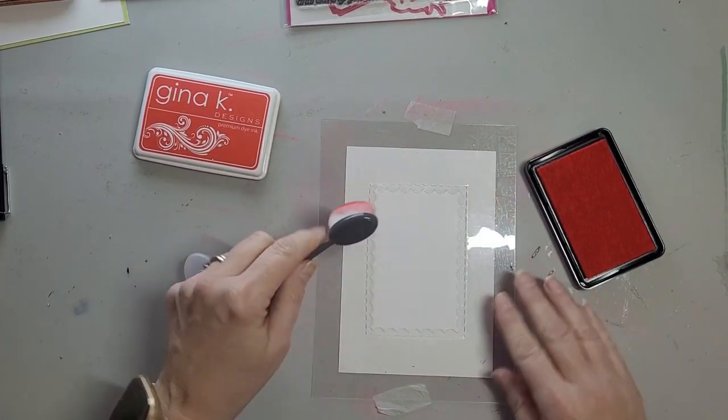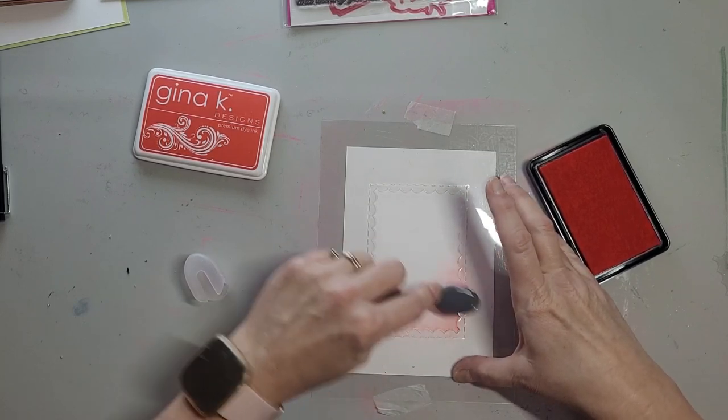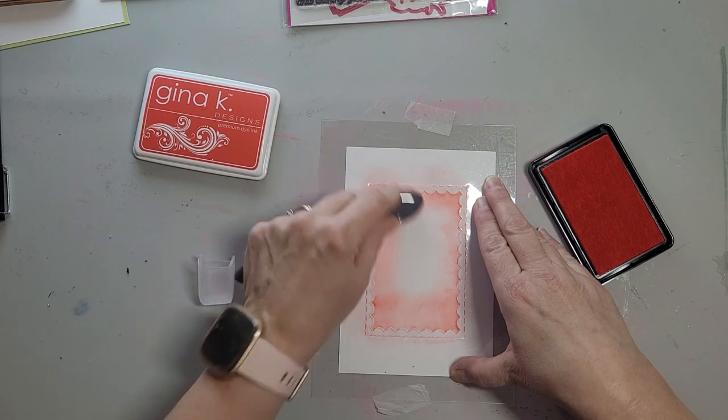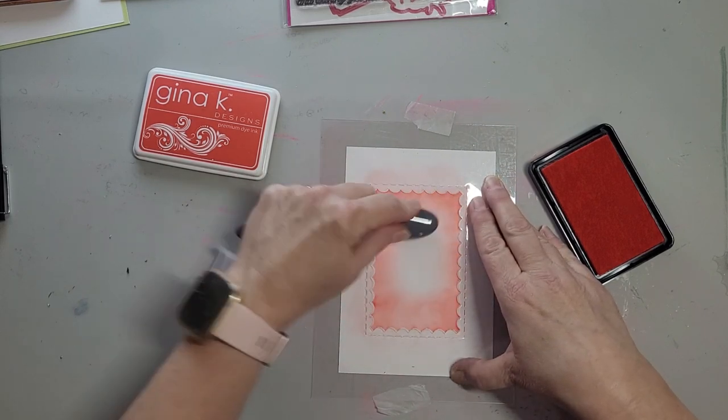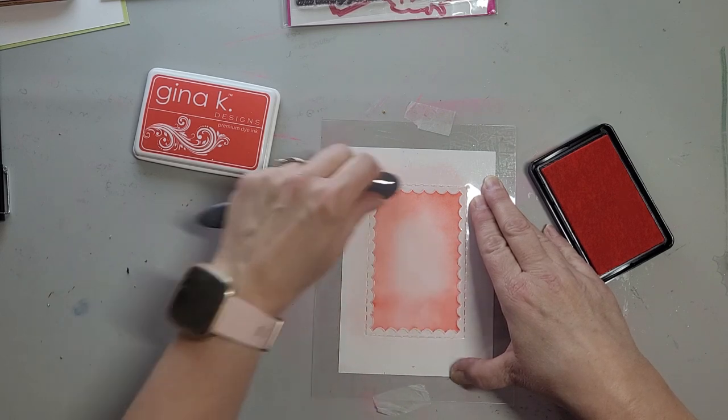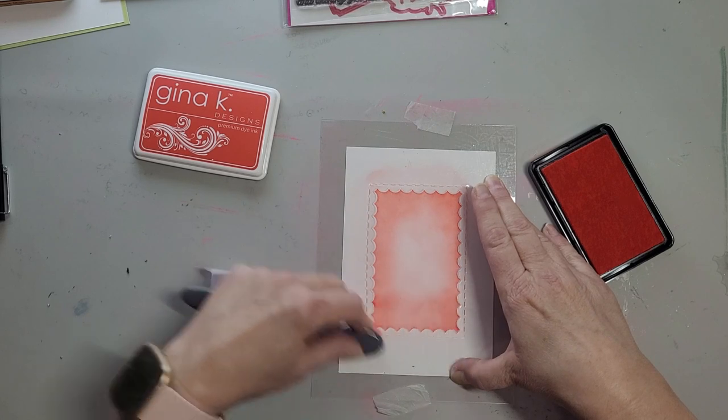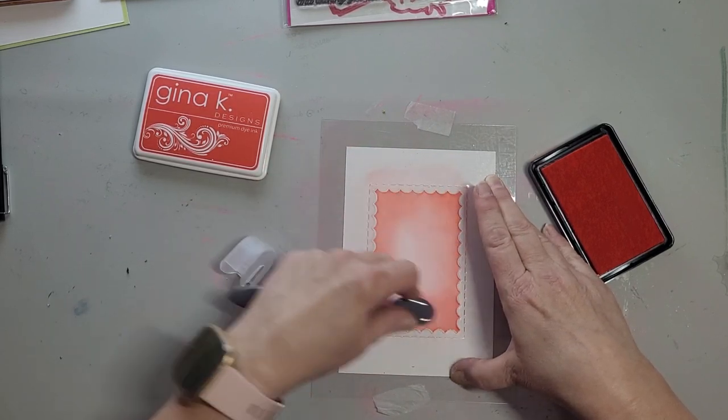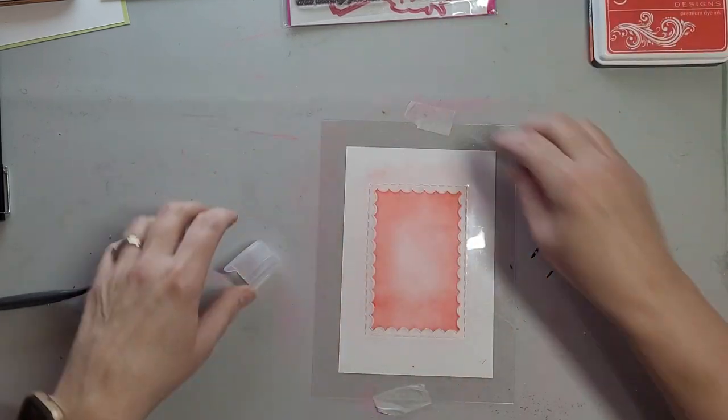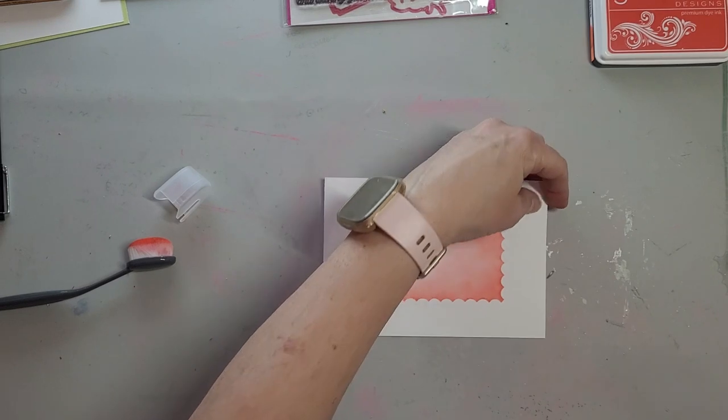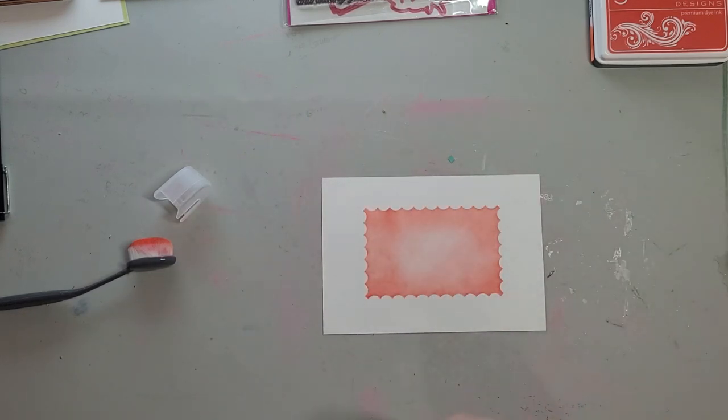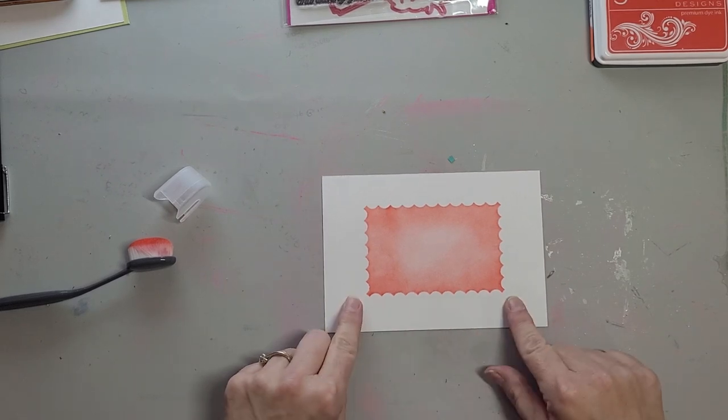Ink this up. I'm going to do the inside of this one. I think I'm going to do it darker on the outside and lighter on the inside. I'm just going to go around the inside just a little bit. I think I'm going to leave it like that. Let's peel this up. So now we have a center and that looks perfectly fine. You can see the stitching was here, but it didn't come out on there.